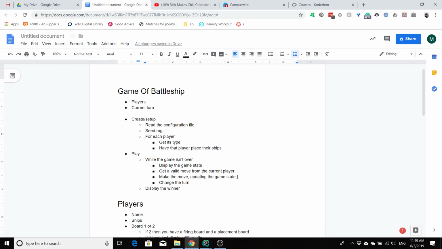What other things might you want all players to be able to do? They might need to configure or set their name, so you need to be able to get the name from the AI to be like AI1 or AI2, or get the name from the human to be whatever they tell you it's supposed to be. What else might you want all players to be able to do? Well, they're not responsible for changing their turn. The player's not keeping track of whose turn it is; the overall game of Battleship is.